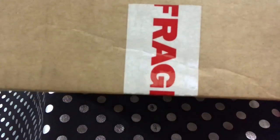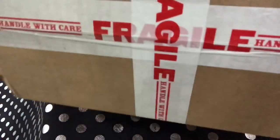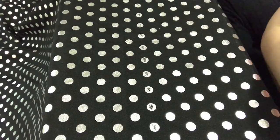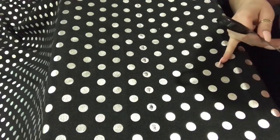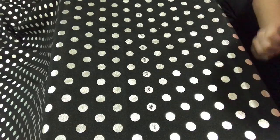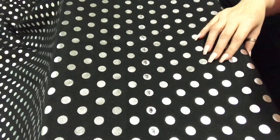Hi guys, look what I got in the mail today! That sticker can only mean one thing — there's only one box I get that comes like this, and that is Witch Baby Soaps. Let me cut it open here. This will be the spring spell box, and there is something in here that smells like grapefruit — it smells really good. I opened the right side; I was afraid I was gonna get the wrong side of it.